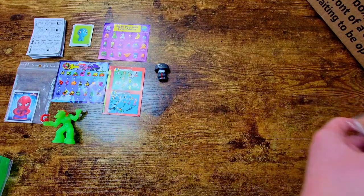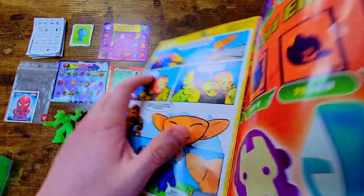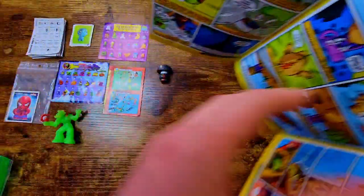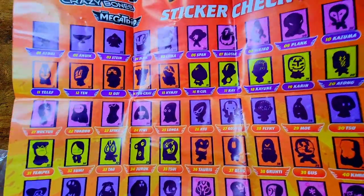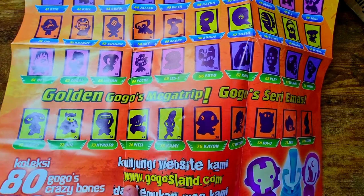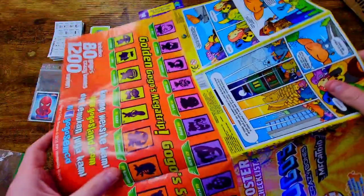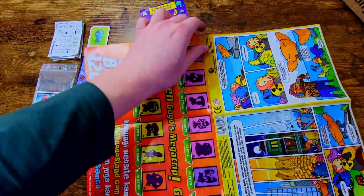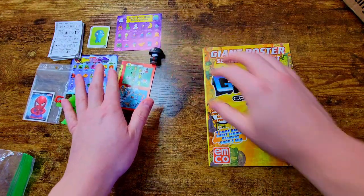I'm seeing some interesting pins that look Boglin-related. But we also got — oh, this is a poster for Megatrip! Oh let's go, that's sick! I don't have a poster for Megatrip yet, and it's got a whole comic in here too, a cutout — wow. There's a sticker checklist for Megatrip, the golden Megatrips — yes, let's go! That is fantastic, so awesome looking. I've got to open up more Megatrip soon — I do have some more packs left but we've been doing series 4, which if you haven't seen that Sunday video, go check it out, it was a ton of fun.